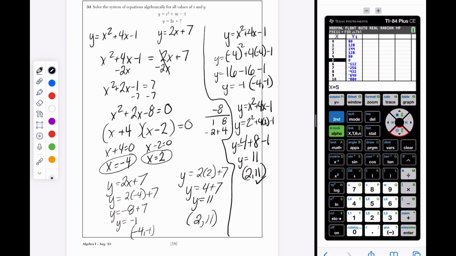All right, score yourselves from a 0 to 4. This is our last 4-point problem. Give yourself a 4 for perfect work that demonstrates it for both equations. A 0 is very clear if you didn't know what to do or you were wildly off base. And if you had some partial errors, I want you to really self-assess. Do you think you would be at a 1, 2, or 3 based on the number of errors? Jot it down on the page because you're going to need it for the end, and we'll move on to the next problem.